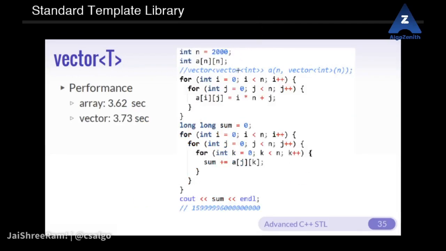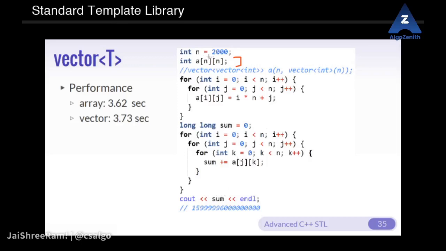Now one thing you should know is, suppose you create a 2D array and you just run and fill in the values in the 2D array. Okay, and you create some sort of loop which accesses that 2D array a lot of number of times, and you just print the number, right? So this is a code.